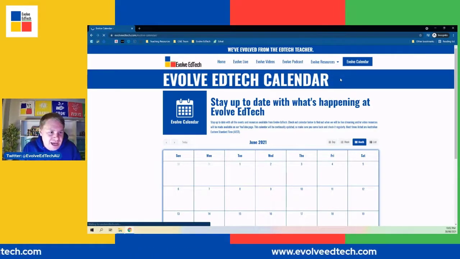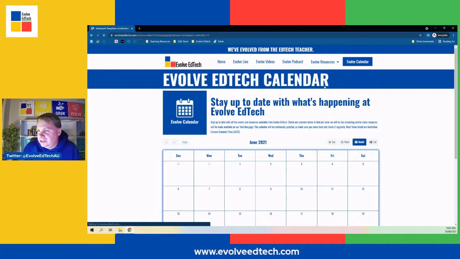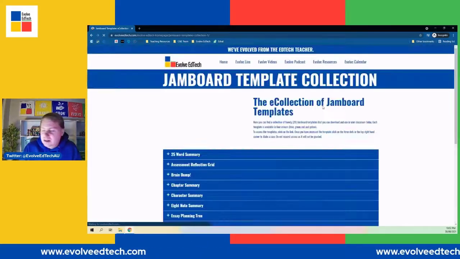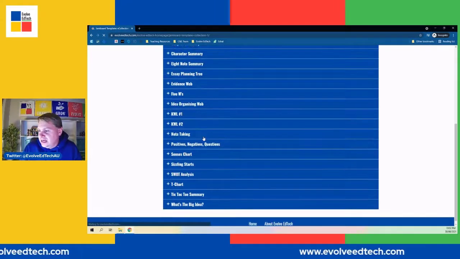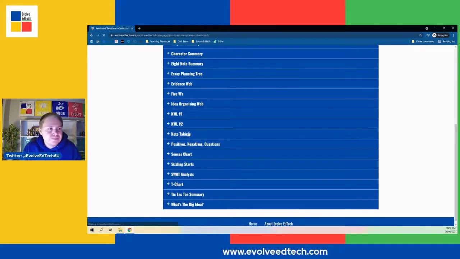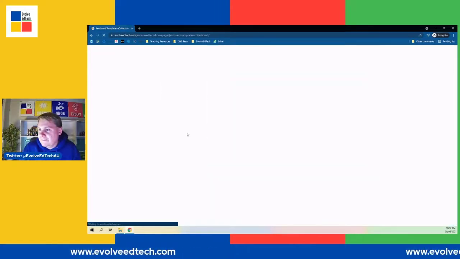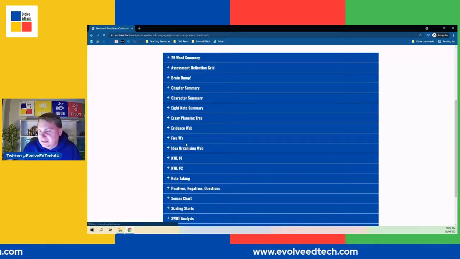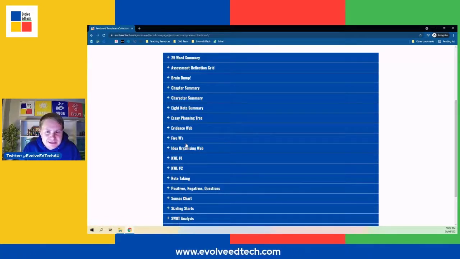Let's scroll down to the note-taking section in our accordion layout. Note-taking. Of course, it doesn't want to play nice at the moment.